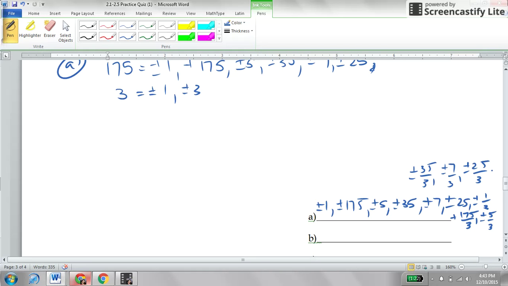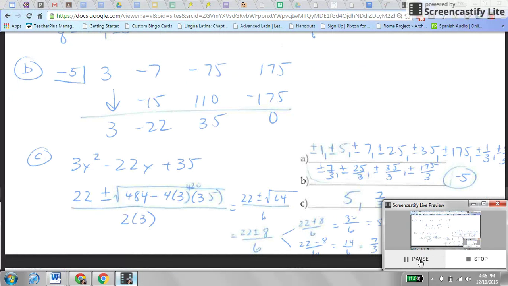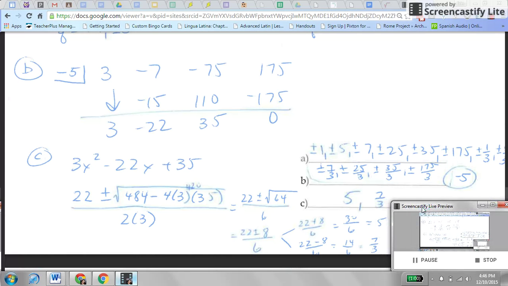For B and C, they want us to guess and check. I'm saying let's look at our calculator. If we plugged in that fabulous polynomial, you would see a 0 at -5 and 5, as well as some decimal that we can't figure out. And I'm showing you the key at this point just so we can move a little bit faster so you don't have to watch me write.